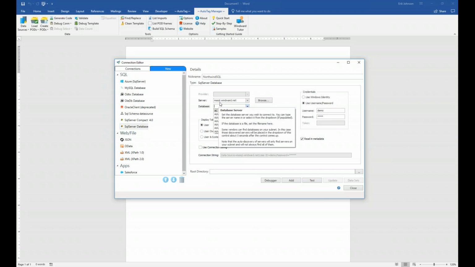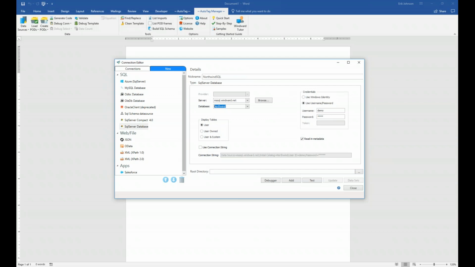So through this mssql.windward.net server, using these credentials, these are the databases I can connect to. So since we're connecting to the Northwind database, I'm going to go ahead and select it. And for the most part, this is the setup to connect to our data right here.